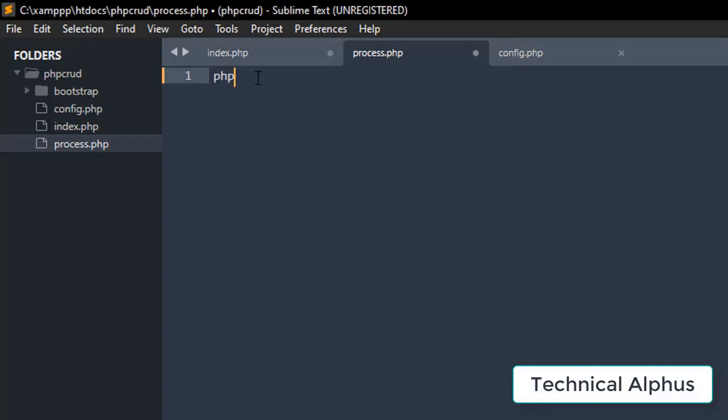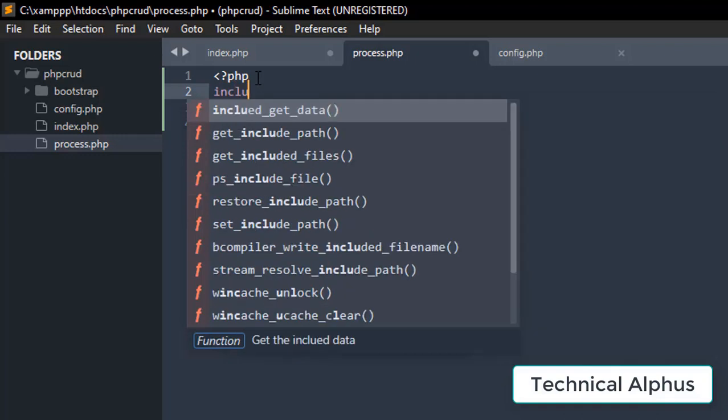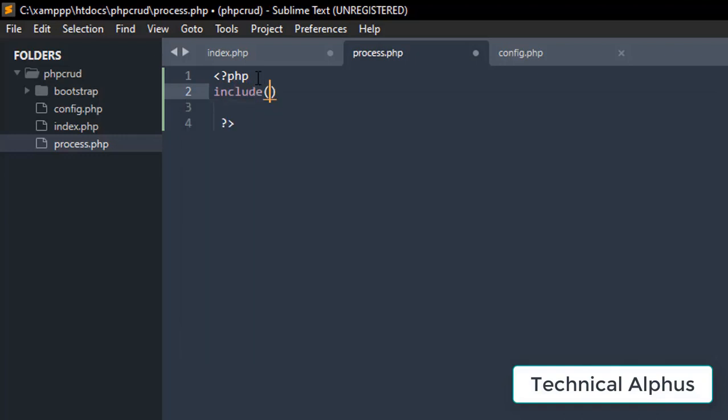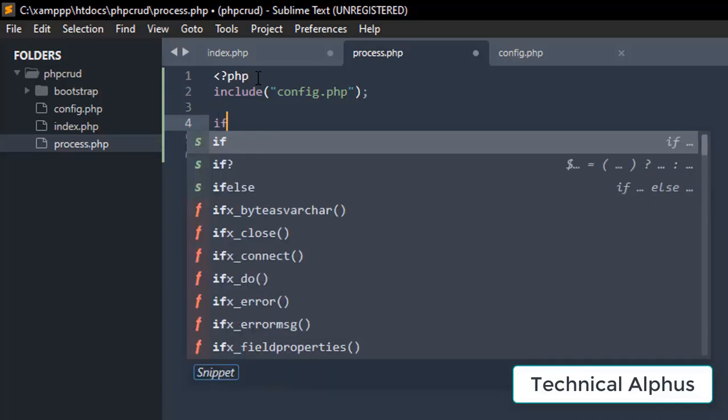The first thing, let me write the PHP syntax. Now we're going to include the config file in this file so that we connect to the database. Now in this case it's going to be config.php. So after this, we have successfully connected. Now the first thing is to check whether the button is clicked.